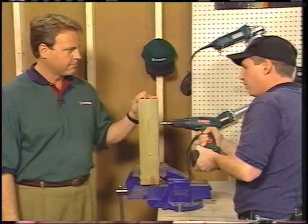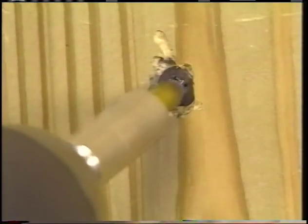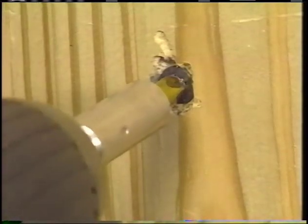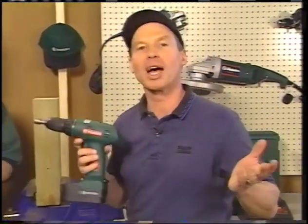This gives the additional power you need to finish fastening. That's different. I can feel that. Absolutely. In addition to that, the same feature will help you finish driving or remove damaged screws. Oh, that's unique. I get it. It's more than just a cordless drill. It's also an impact driver. Absolutely. Metabo's done it again.